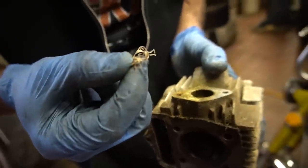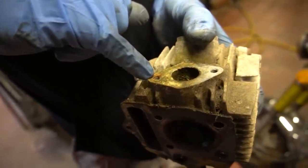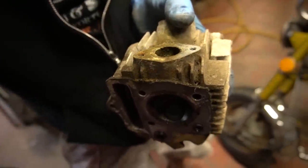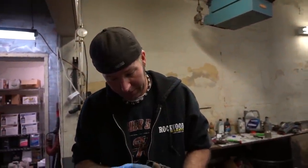Look, dude, this is thread tape. Someone stripped out the threads on the intake and look at all that. Jeez. It's not even clean. You had some leakage happening. I had some leakage. That'll hurt your power. That'll definitely hurt my power.